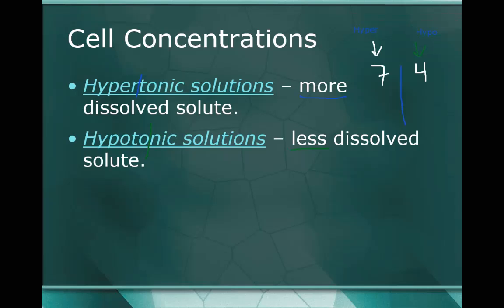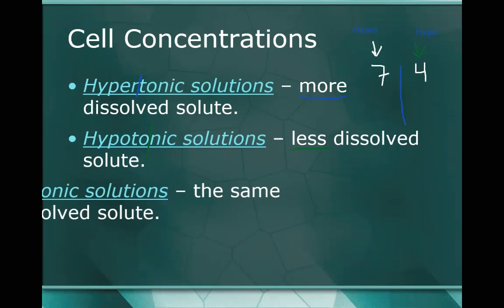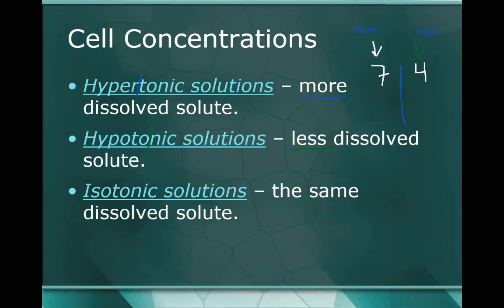But as we saw in our previous example, once we did the movement of the large molecules, sometimes they're the same. Well, we have a term for that too. And if you guys remember your geometry, for example, or if you're in it now, iso means same. So like isosceles triangle. So iso is the same. So in this instance, we would have, say, 3 on one side and 3 on the other side. There's no hypertonic or hypotonic because the numbers are the same.